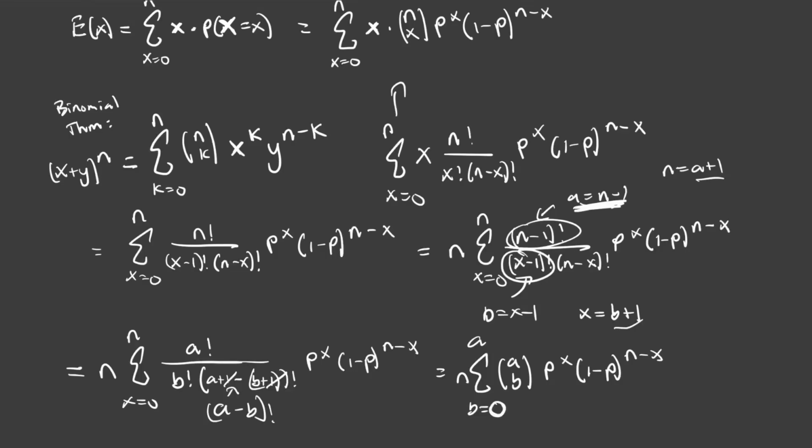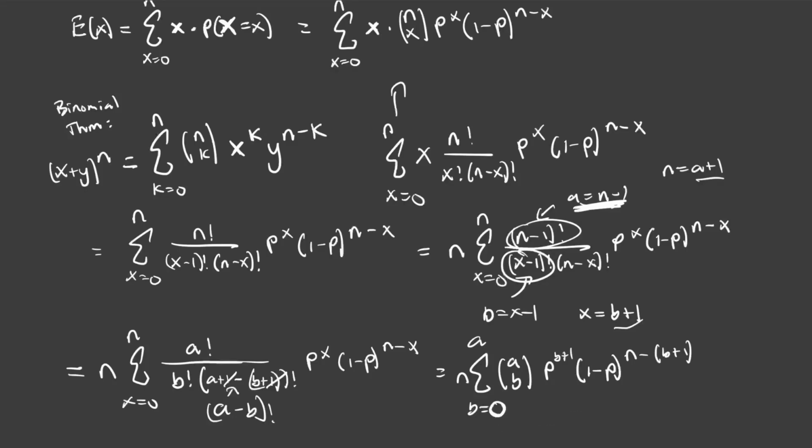If that doesn't make sense to you, well, back at the beginning, we could have just canceled out this whole first term when x is equal to 0, because then the first term of this would have been 0 as well, right? So now finally, let's just change this one up here. We know x is equal to b plus 1, so we'll plug that in right here. And we know that x is equal to b plus 1 again, so we'll plug that in here. Now look at how close we are to having this look exactly like the binomial theorem formula.